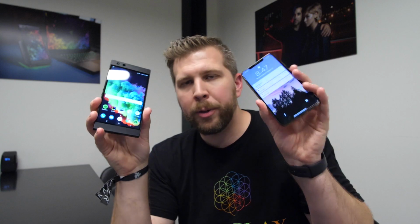So that's the Razer Phone 2. Not perfect, but it's a lot closer to a fully featured flagship device than last year's Razer Phone. I'm definitely gonna give it a whirl as my main phone. I can't wait. I'm currently rocking the iPhone XS Max, and you can see that they are almost identical in size, with the exception that the Razer has these corners on the side here. That's it for my initial impressions of the Razer Phone 2.